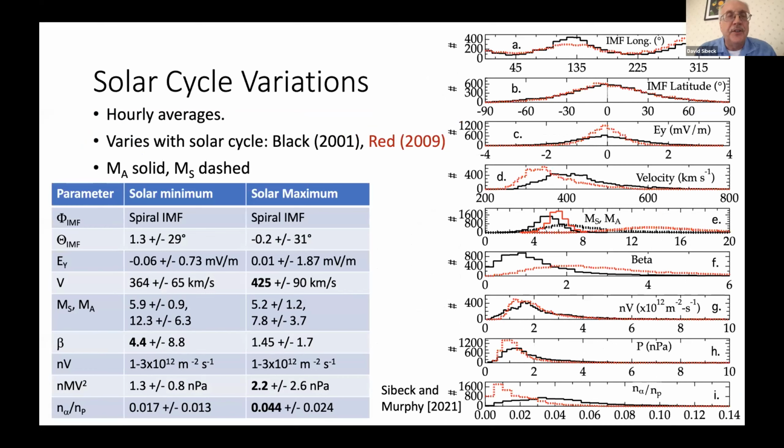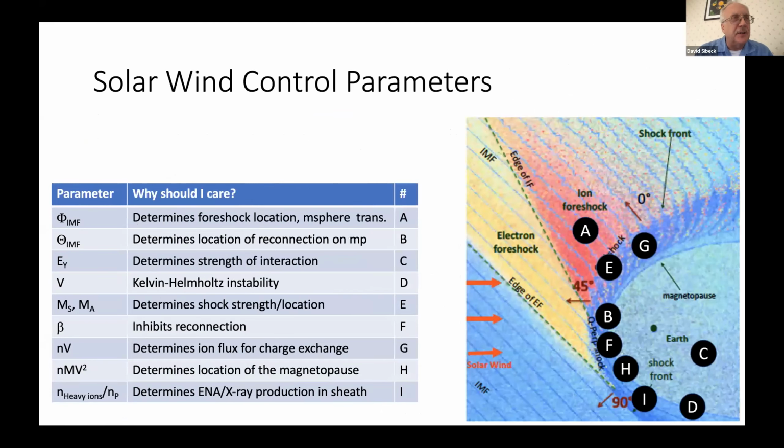And I've put this in because I want to contribute this talk to a permanent record. It shows you histograms of solar wind parameters during solar maximum and solar minimum, and it shows you averages and standard deviations, but that's not the key point. The key point which I want to talk about is that just about anything you can think of in the solar wind is important for some phenomena in the magnetosphere, and we're going to talk about those today.